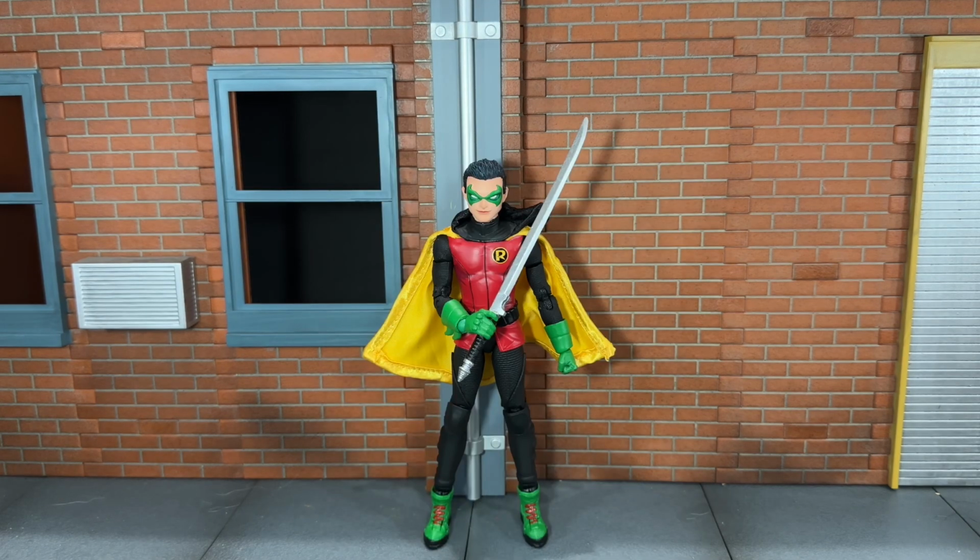So overall, I would highly recommend this because McFarlane Toys did a really good job on this. The only real complaint that I have with this is that he didn't come with an accessory holding left hand, and the articulation in the torso is a little bit hindered. I know McFarlane Toys can do overlay pieces like that that are softer and don't limit the articulation, so it would have been nice if they would have used that same material for this Robin, and then the figure would be perfect. But I really think it looks like the artwork.